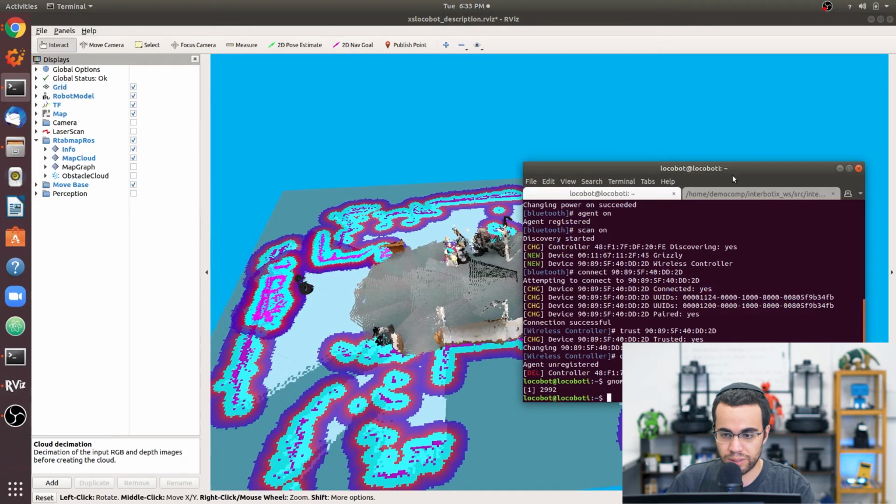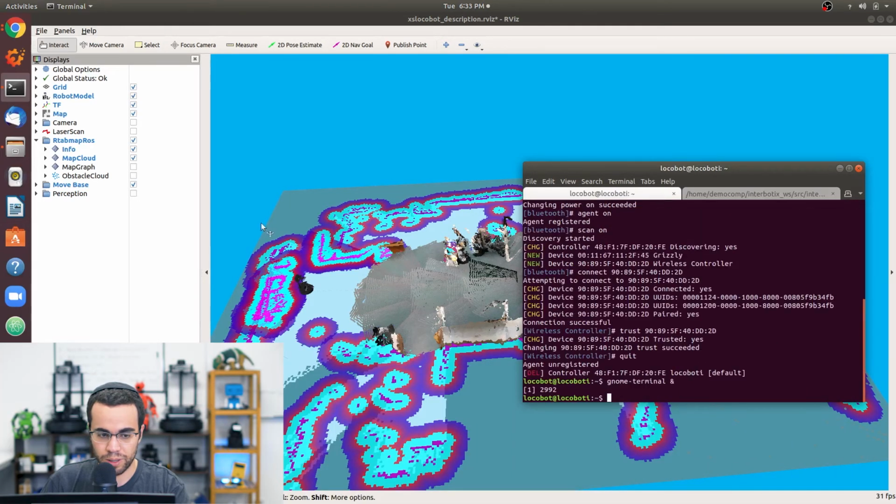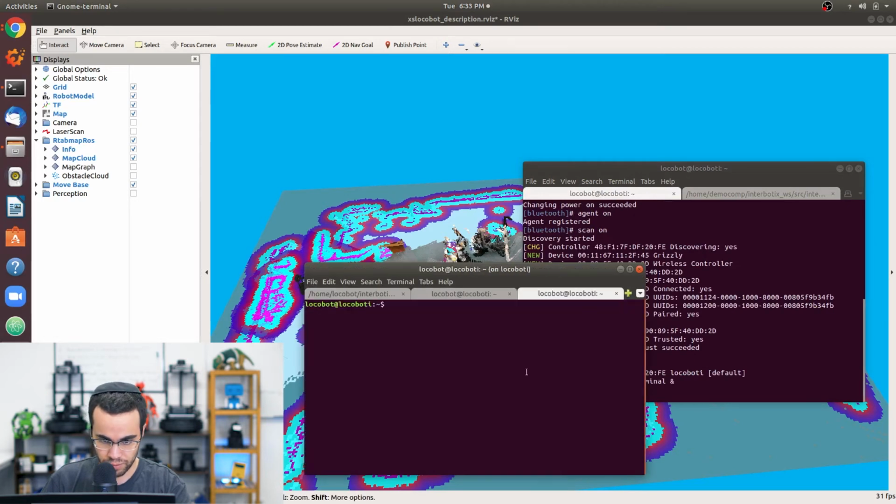Another thing you can do is also use the Python API to move the LoCoBot. I usually recommend using the Python API mostly in localization mode, when you already have your map and you already know which locations are valid. So to get to that, let's just open up a new tab in our LoCoBot terminal.